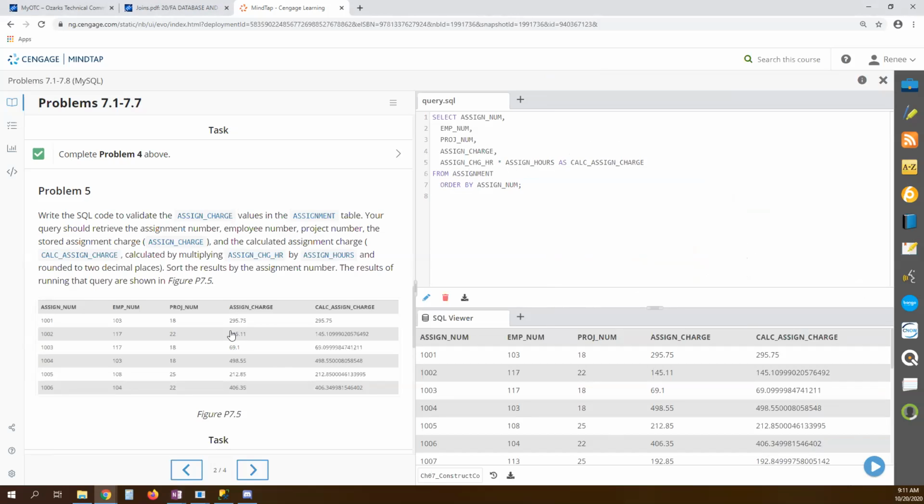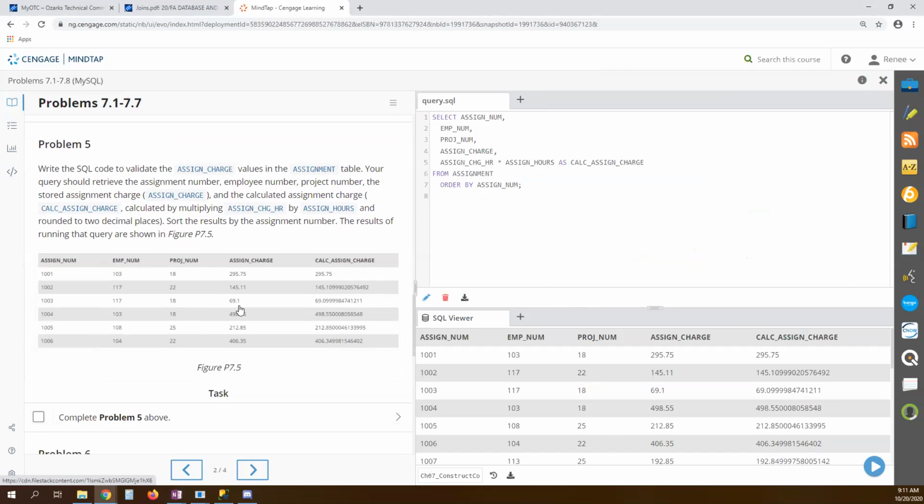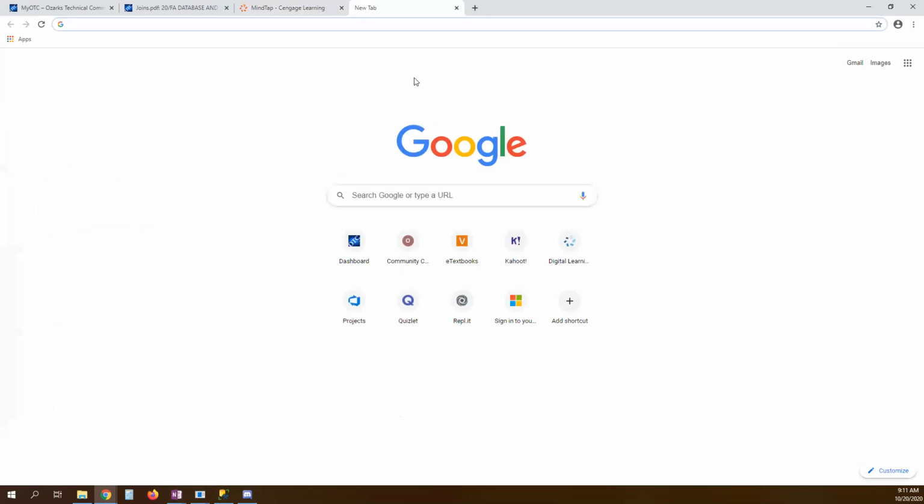That looks better. But it says that we're supposed to round that to 2 decimal places, and this example doesn't show it rounded to 2 decimal places. Do you think we really have to do it? I think you still need to round it because it doesn't work. Does it not work? Darn, I was hoping we could get away with it. Okay, let's figure out how.